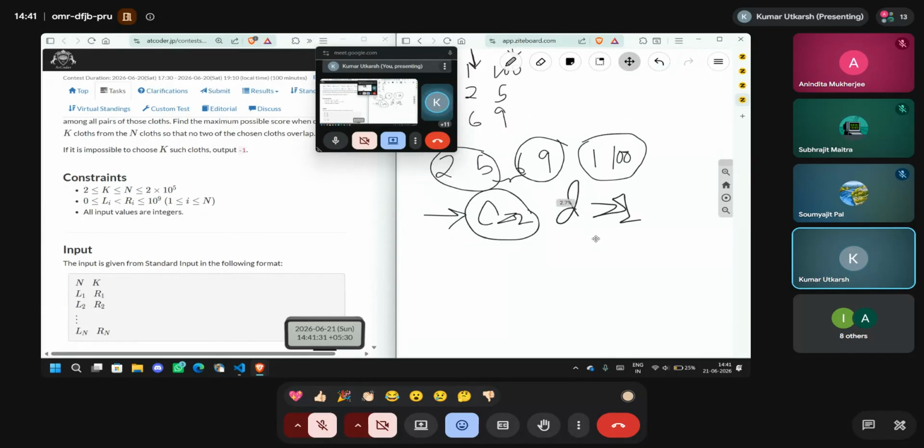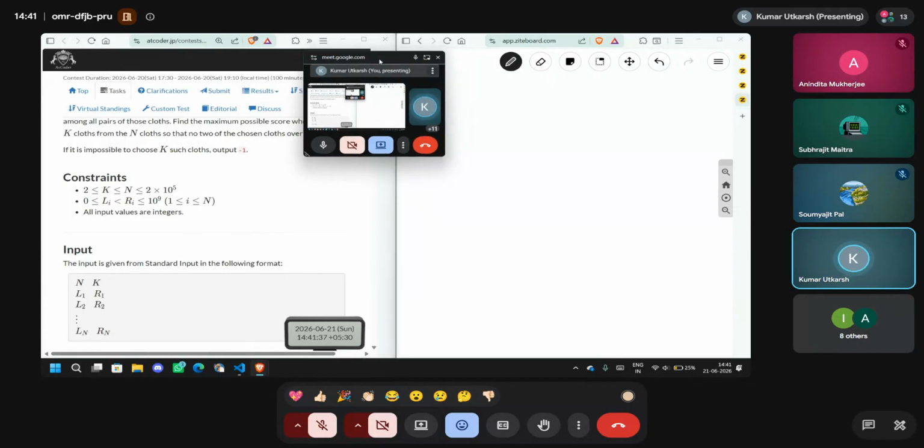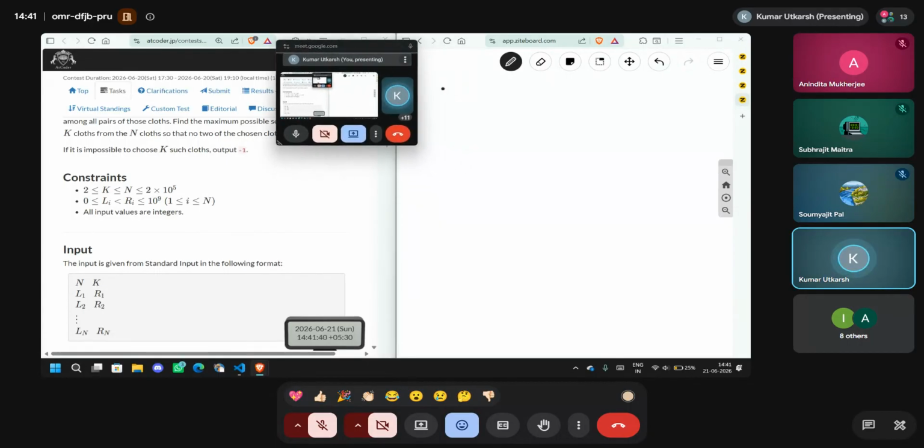Now how do we see the effect of binary search in it? You see that we have made a function which tells us, can we have C clothes selected at distance d between them, right?